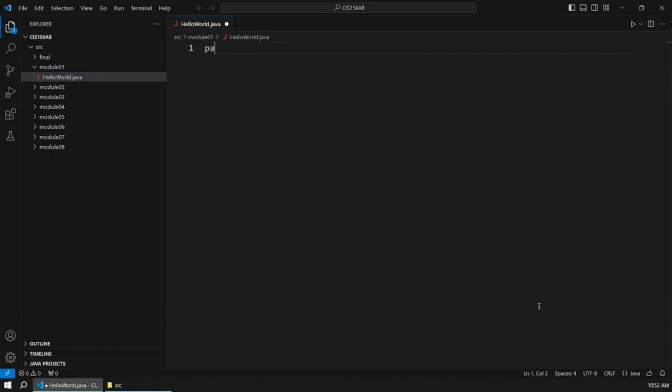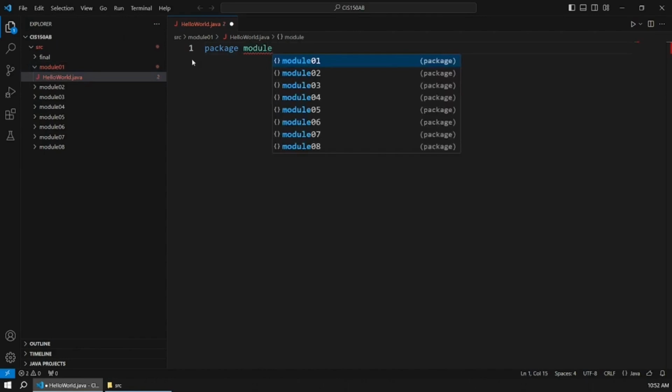The first line is going to be what we call a package statement. And this really is why all this folder structure matters, because the package name needs to match the folder name. And again, you'll learn what packages are later. But for now, the folder is called module01, so the package needs to be called module01.